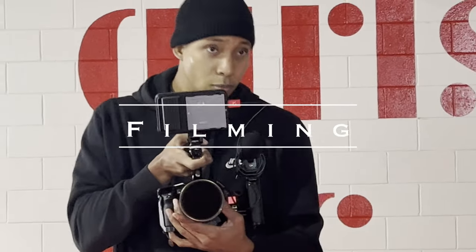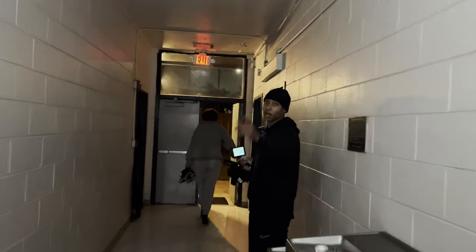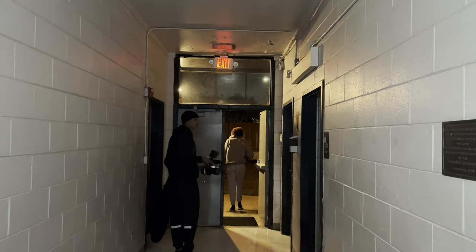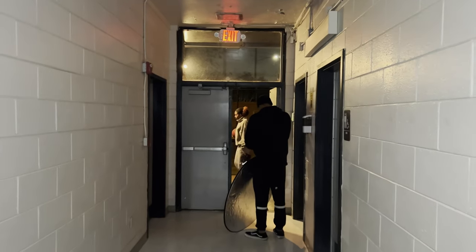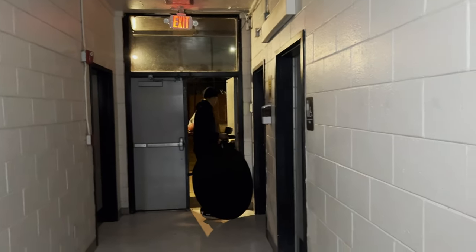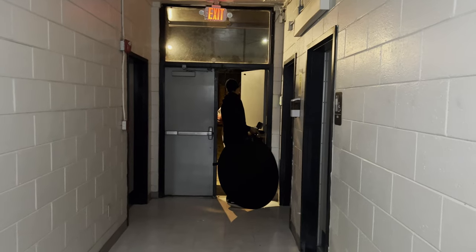All right, so we're going to shoot our opening scene. I have a Nanlite tube outside the window. I have Kai holding a Nanlite just to lift the levels up in this hallway. It's a bit dark, but there's really no way to motivate light outside of here. I'm going to close this, leave it cracked, then knock, and after I knock, count down from five and open the door.